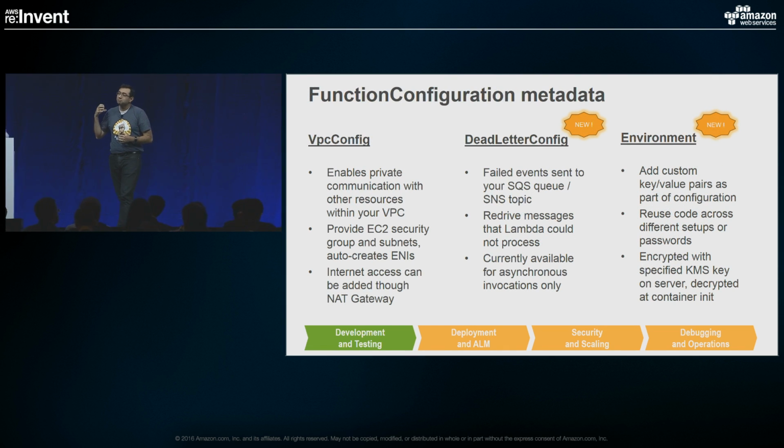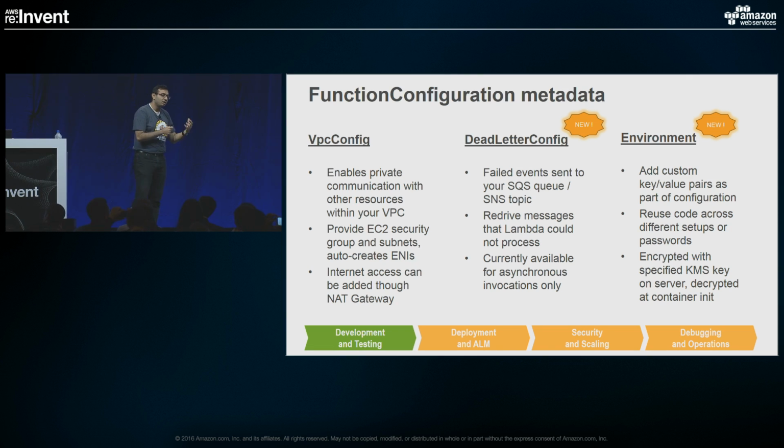The other thing is the function metadata. So we talked about the function itself. Now look at what the metadata of the function is. And there are 3 objects which I'd like to call out. Everything else is a standard name, description, size, the code size, the code SHA. All of those are important things, but the 3 I'd like to call out is the VPC config.